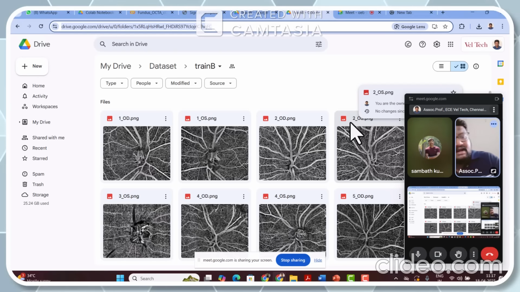We are running the code in Python, whereas when we go to the doctors, they cannot run Python code. So we have developed a user-friendly software application, not in the public domain, on localhost. We have come to that level. The doctor will have a front-end interface where he can upload a fundus image and seek the OCTA equivalent. Okay.